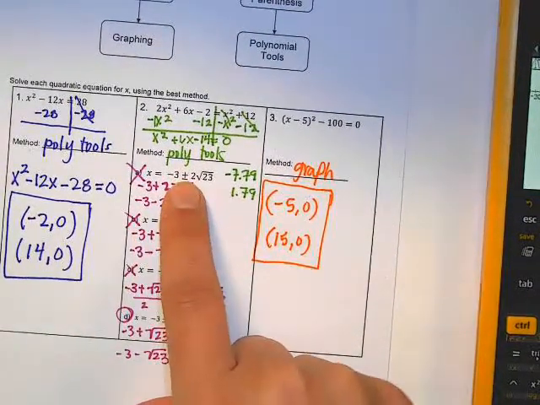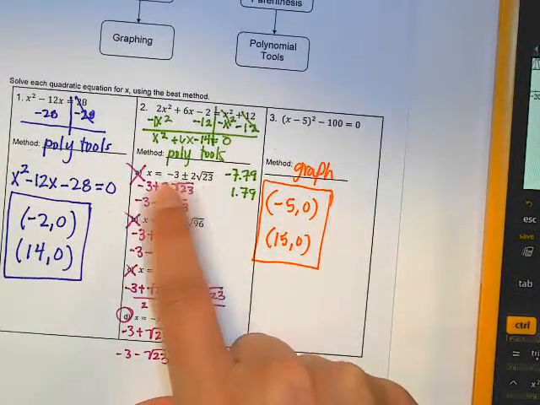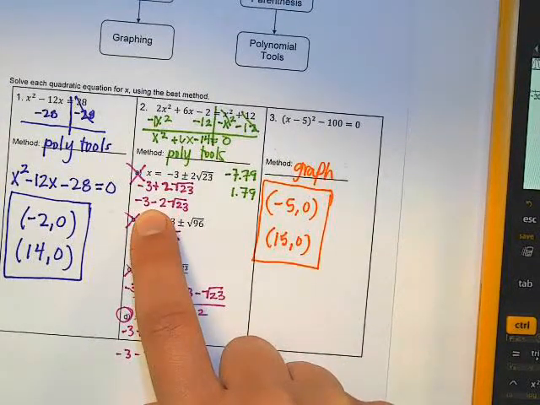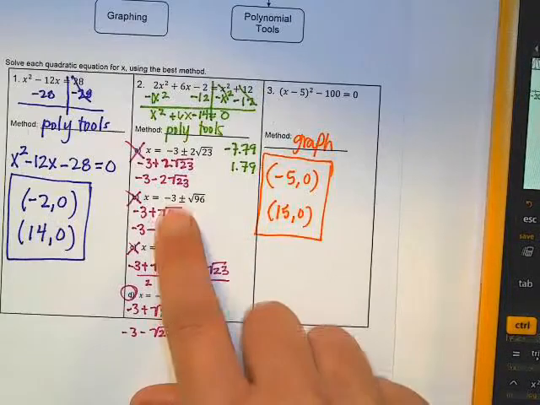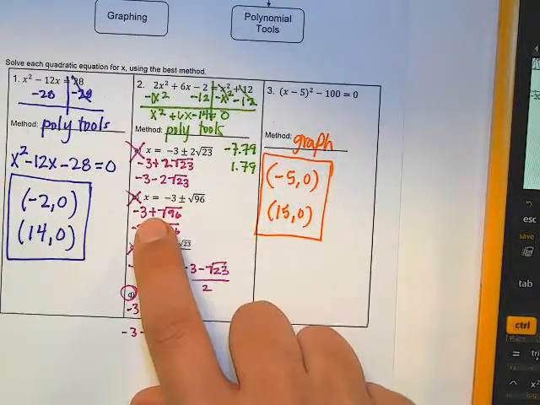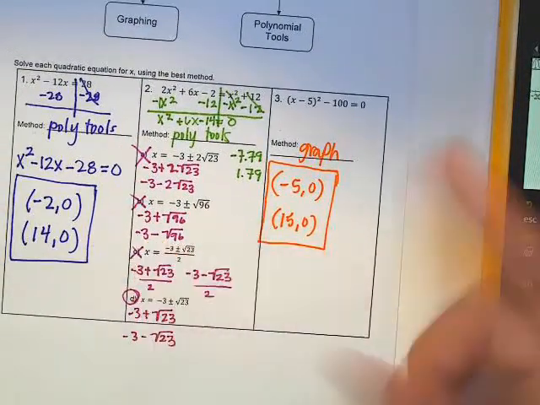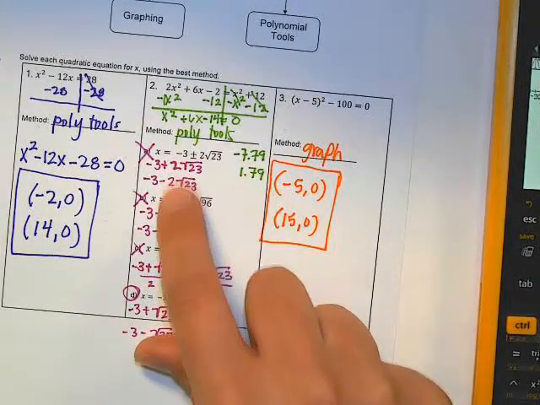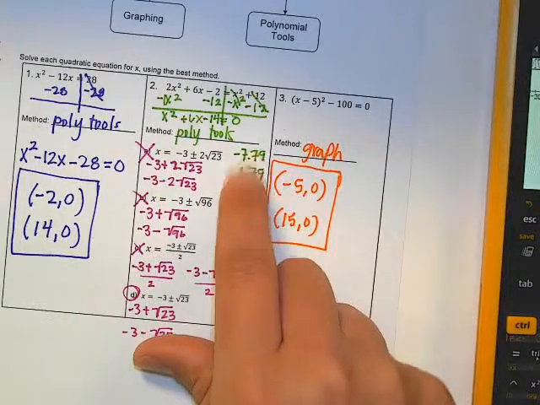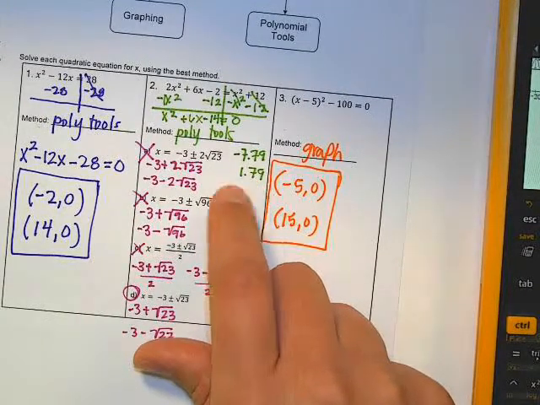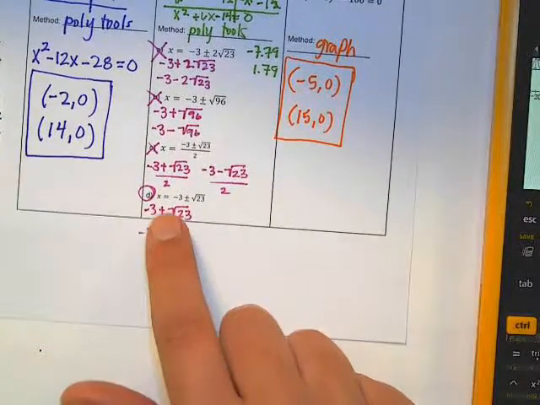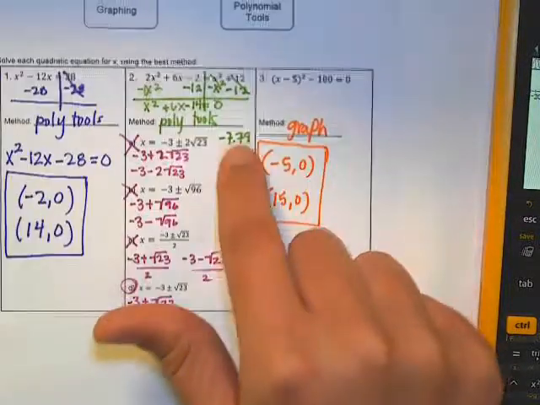So this is two problems written as one. One has a plus sign, one has a minus sign. Same thing here. Two problems in one. One has a plus sign, one has a minus sign. Because how many decimals do I need? I need to see if these decimals match. They both have to match. The only ones that had a decimal when I plugged it in the calculator were these two, and they both matched this.